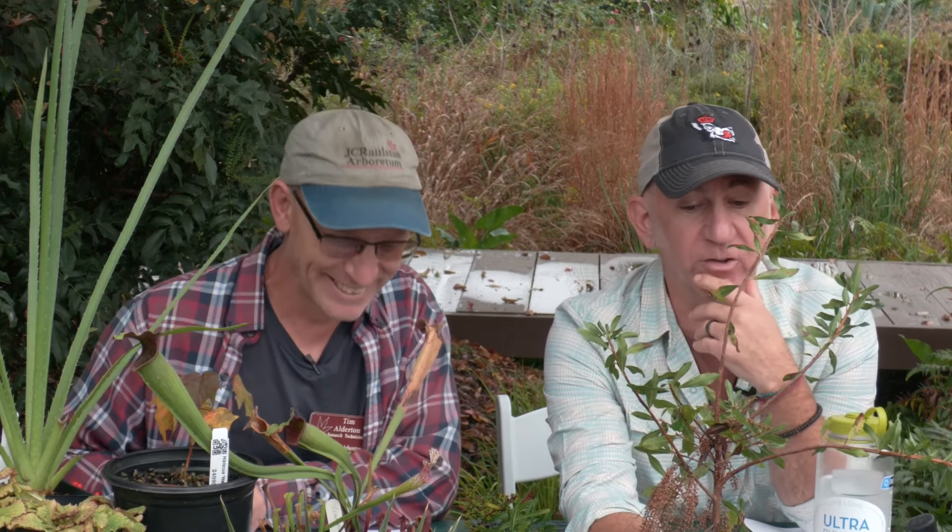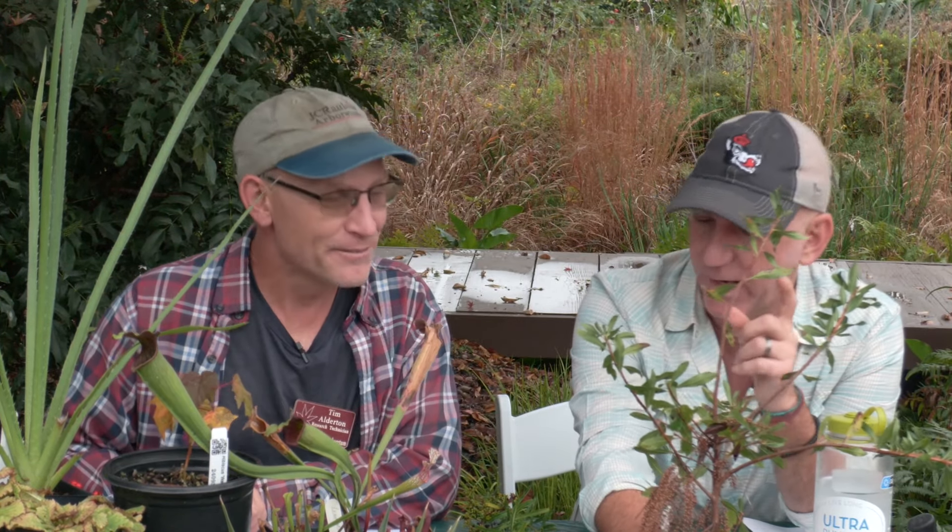Denny drove all the way down to Charlotte to see me, and he came to see a cultivar of this — I didn't even know I had it. It had been planted there long before me. He remembered it was there and came to see it. It was one that had pink flowers and was kind of a dwarf. We said we need to propagate this. Again, it's an underutilized native that does really well in tough urban situations.